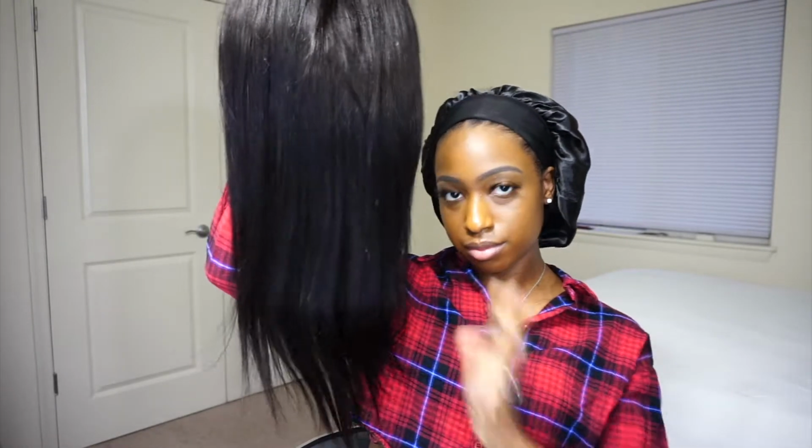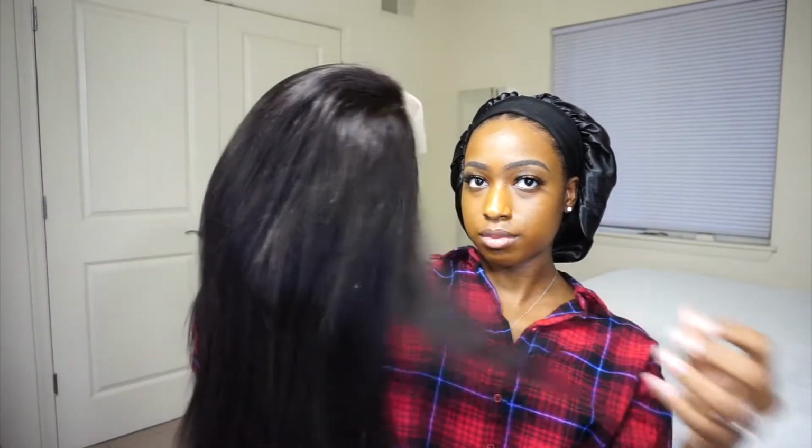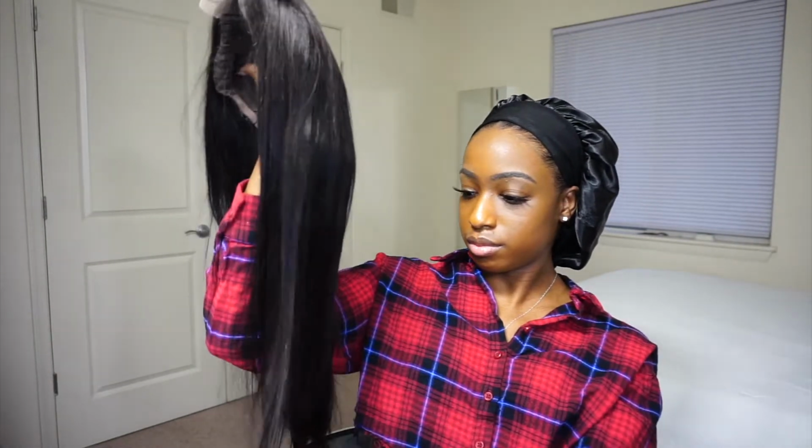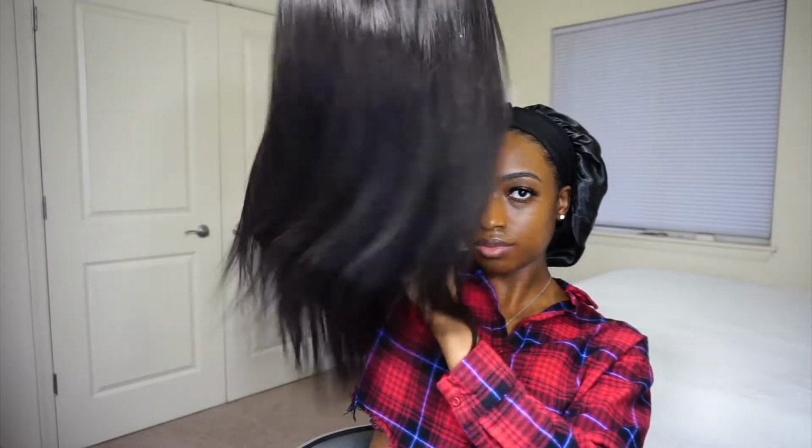The hair itself is soft and has brown streaks throughout, but the hair was shedding a little while I was running my fingers through it. And the wig has a lot of split ends and flyaways. The ends of the hair look decent, but I can tell that the hair is on the thinner side.